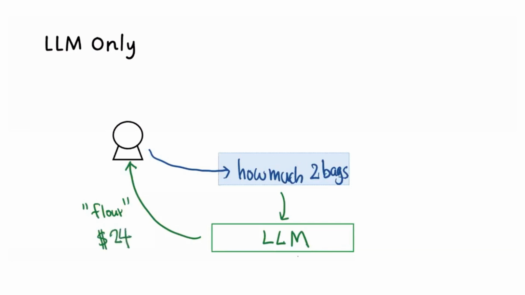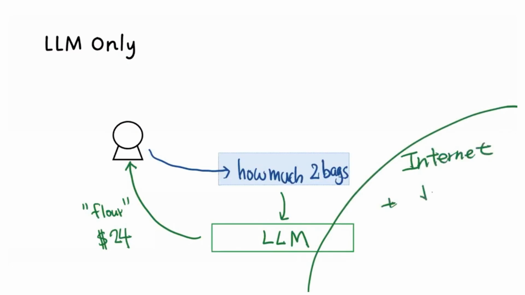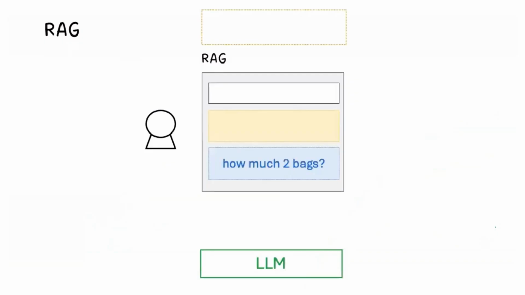And so how would the language model know how to do this? Because it was trained on an internet's worth of data. And on the internet, there's a lot of data and knowledge, and it is also a bit more biased toward the global north. So when you talk about a bag of stuff, instead of rice, it's more likely to say flour. So the large language model, as pre-trained, is going to use the internet to draw its knowledge. But the problem with that is it doesn't really use your data. You have your own data for your own local business need, and that wouldn't work quite well with the internet.